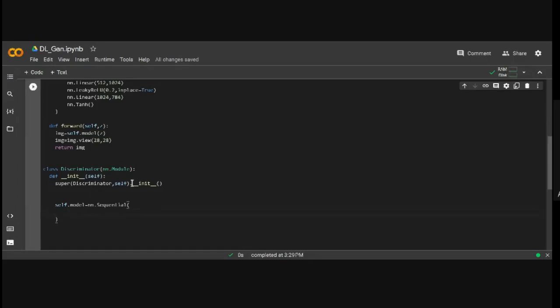Here, as you can imagine, now that we're taking the input from the images, this has to be the size of the image because we're using MNIST.